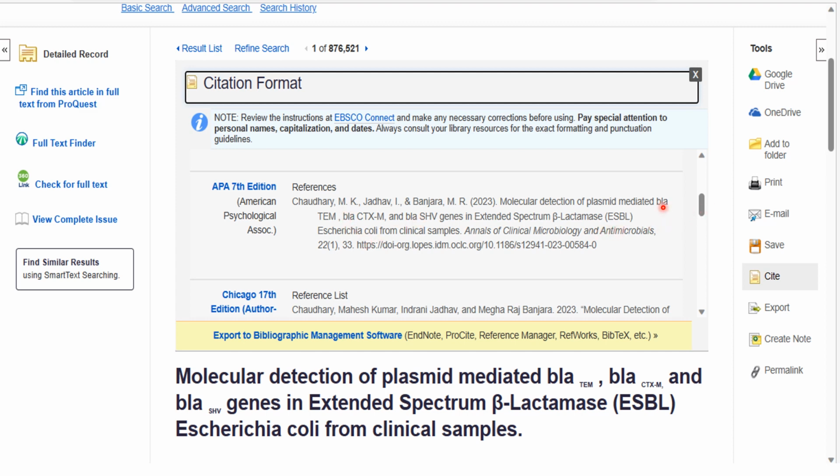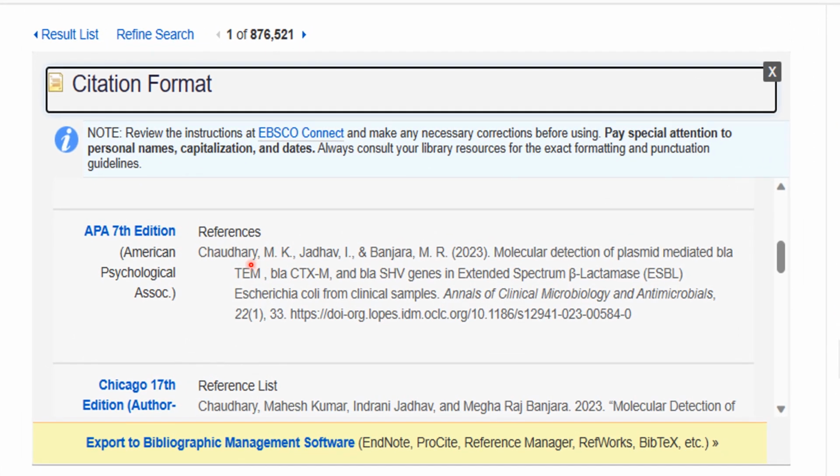What you want to do is scroll down until you see APA 7th edition. That's American Psychological Association 7th edition. Here the information that you need in your reference is already formatted for you. This is if you need to format something in APA, which is what we're using here. That's what I want you to use. Then everything is already done. You don't have to go to your article or go to your discussion forum and type anything out manually. It's all presented for you right here in the perfect format.